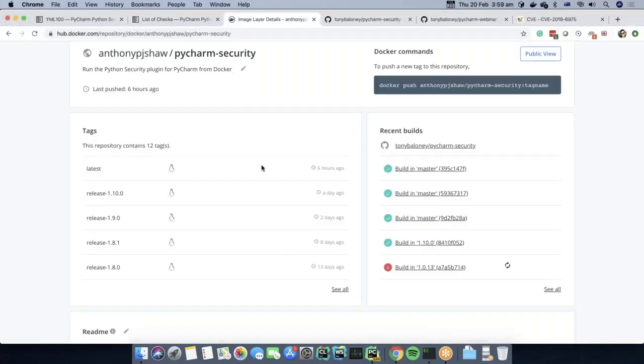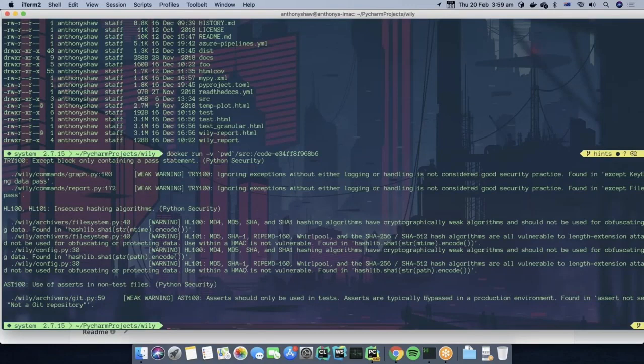Oh, yeah. So I was originally looking at a tool called Bandit. Oh, Bandit. Sorry. Yes. So yeah, Wiley's my own application. It looks at code complexity. It's a command line tool for code complexity. I was just picking on that because I've got a copy locally, and I just wanted to show that. But there's another tool called Bandit, which is a command line tool.